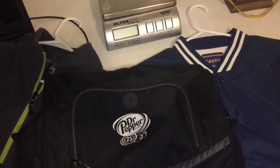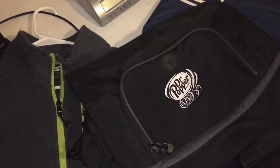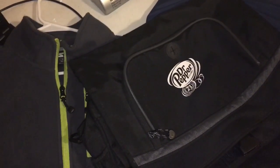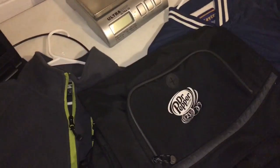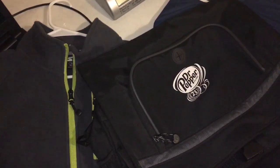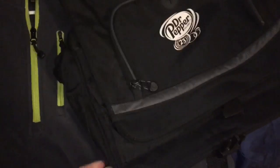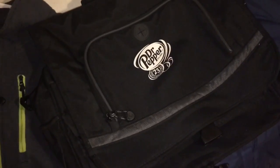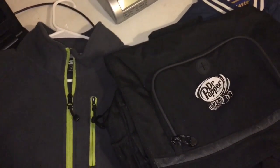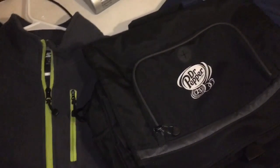The buyers paid shipping on all of these items. I'm back to buyers paying shipping unless it's like first class and I can build the price in and not make it too much. Otherwise, I am back to buyers paying shipping because I honestly see absolutely no difference in my sales, free shipping versus having the buyers pay. Something like this, I haven't done the label yet, but if this is going to California or even Hawaii or Alaska, it's going to be a lot, even though it's just a couple pounds. So yeah, forget the free shipping stuff, unless I can easily build it into the price.